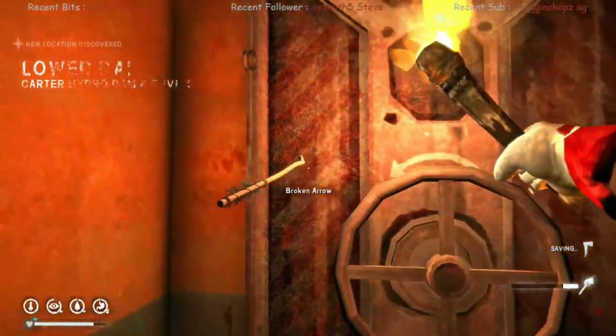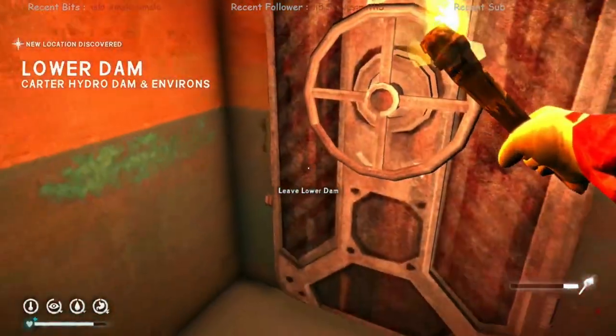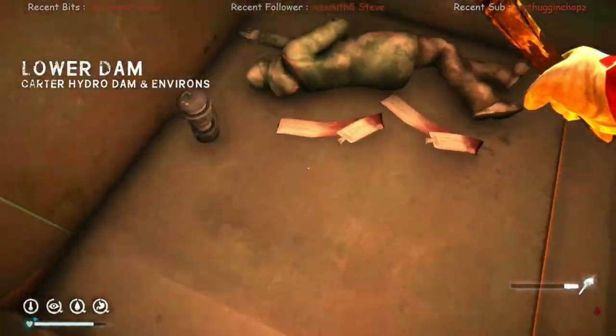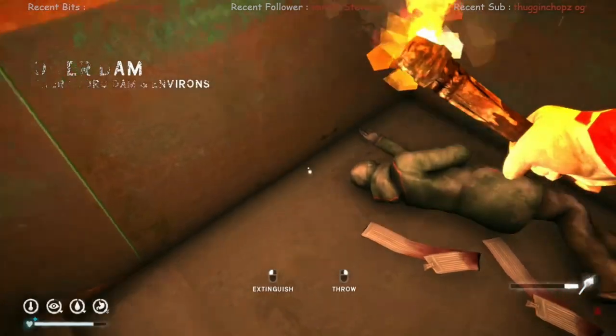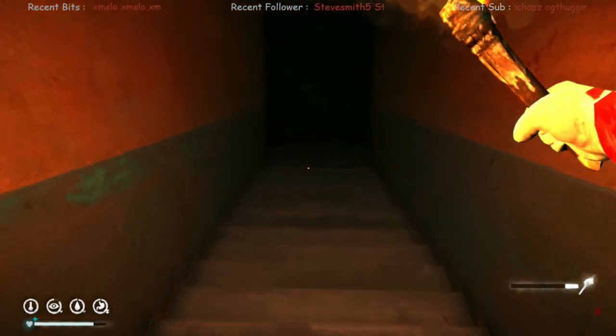Would that count? Hey, we got a broken arrow. Funny, because it looks like a fire-hardened arrow. We got another broken arrow. Hey! Take it. 49. Half full.